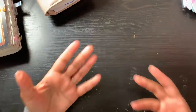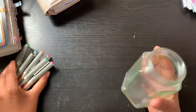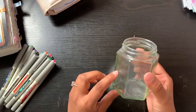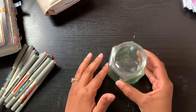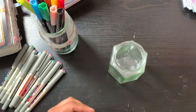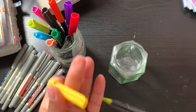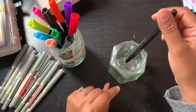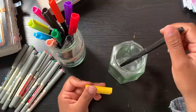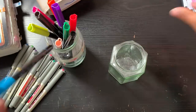If you really don't have extra money that you want to invest in watercolours, what you can do, and I have shown this before, is get some kind of cup or a jar and put water in it. Warm water works well, but even cold is fine. Whenever you have old marker pens that don't work, like your kids' colouring pens or old brush letter pens where the nib has frayed, but there's still colour in there, you just immerse the nib into the water. So I would do all my yellows in this, all my blues in one. And you can mix and match.